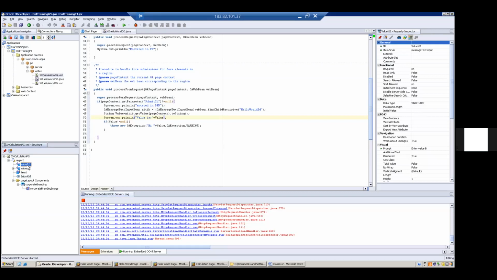See, its prompt is given wrong. Here it should be A value and here it should be the B value.